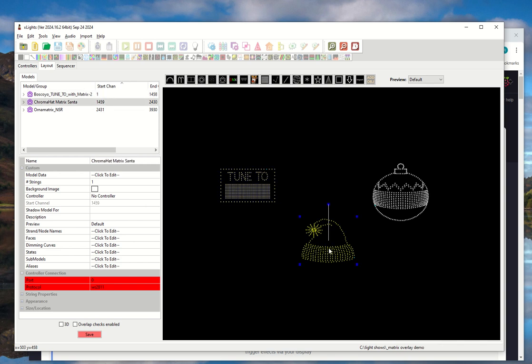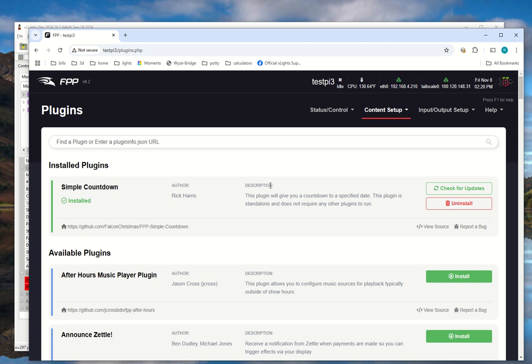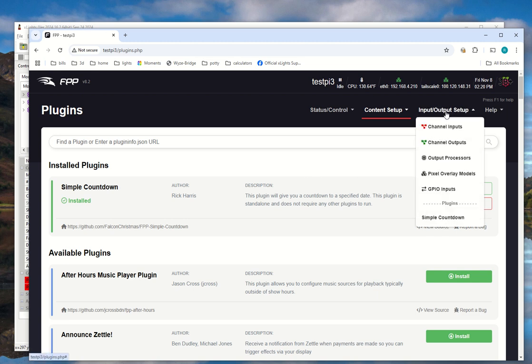There are multiple ways you might solve this. This is one method. I'm going to leverage a shadow model with a specific offset to associate with the matrix part of these other models. As is, if you use the simple countdown plugin, it has to output to an FPP pixel overlay model.